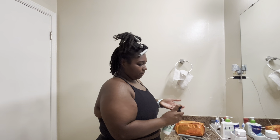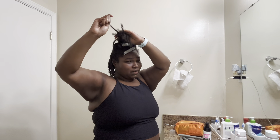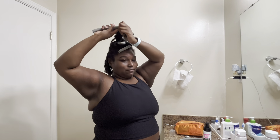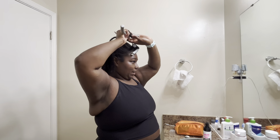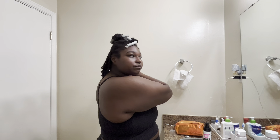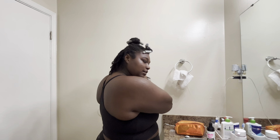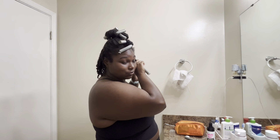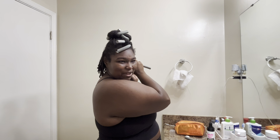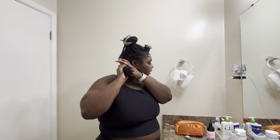I'm literally not even going anywhere, I just want to get myself together more often. It's time — I can't be looking like a bum in public. I need to find my husband, and I can't find my husband if I'm always looking a mess. I'm making it a priority for the rest of this year to go out looking like something when I'm in public, because I'm known for throwing on sweats and a graphic tee and heading out the door. It's time out for that.